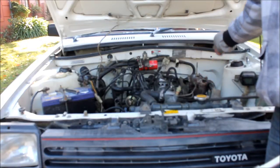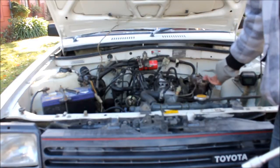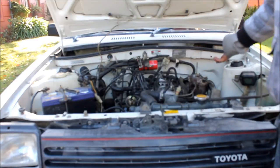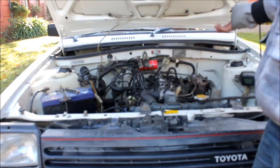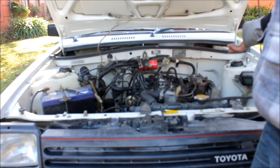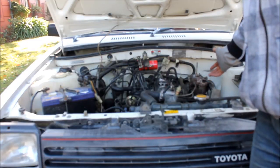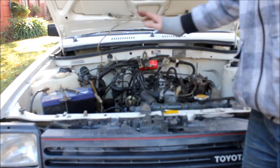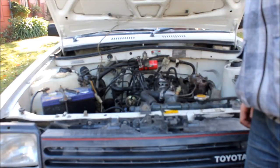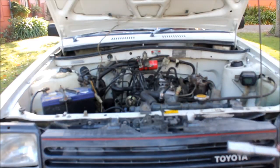Then I'll deal with the mixture adjustment on the carburetor and maybe clean a bit of excess fuel off. I'm not going to be keeping the carburetor for long, because I'm going to make a throttle body fuel injection system — that will be one of my next big projects, videoed and documented on YouTube. So I don't want to do too much with the carb. It's got electronic ignition, and there's not really much to go wrong with this engine at all.